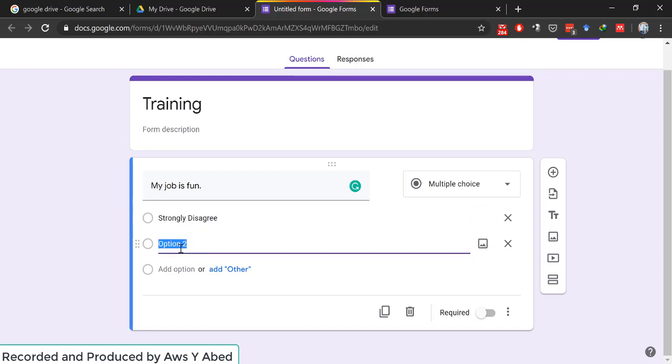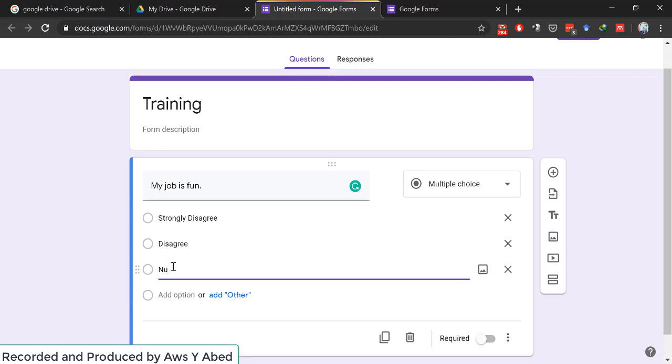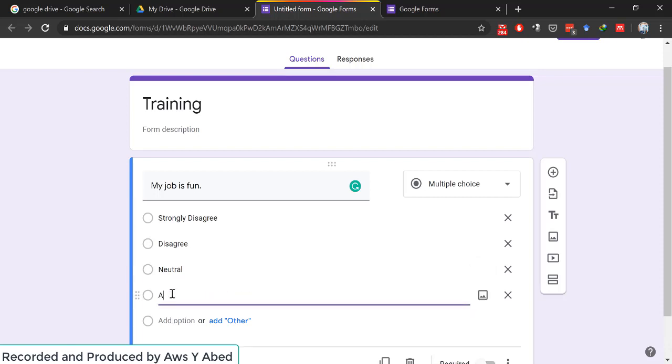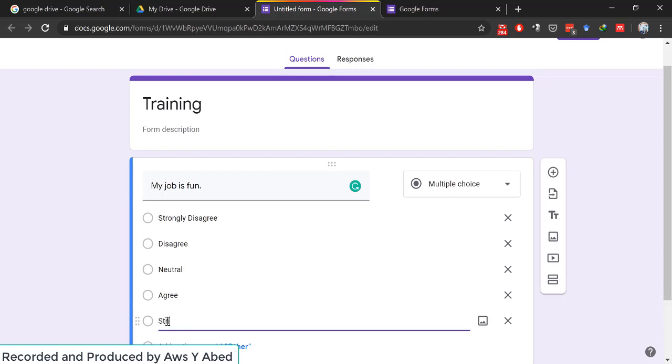Now disagree, neutral, then agree, and after that strongly agree.